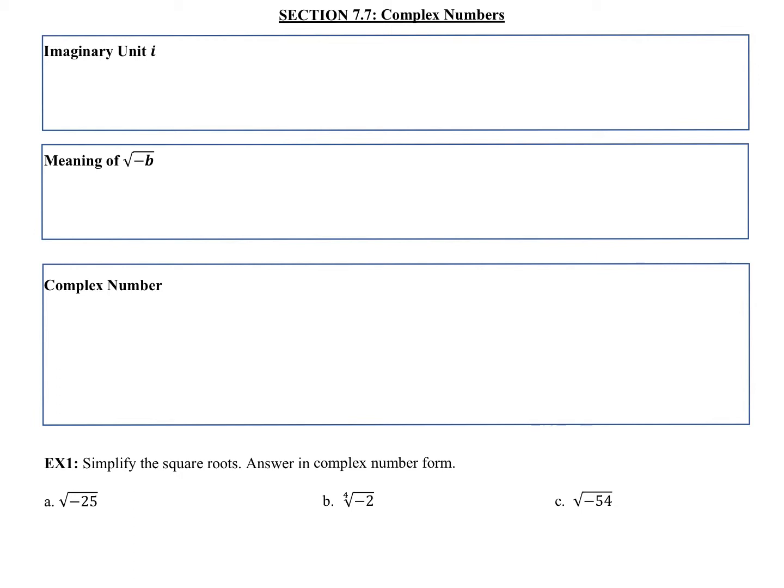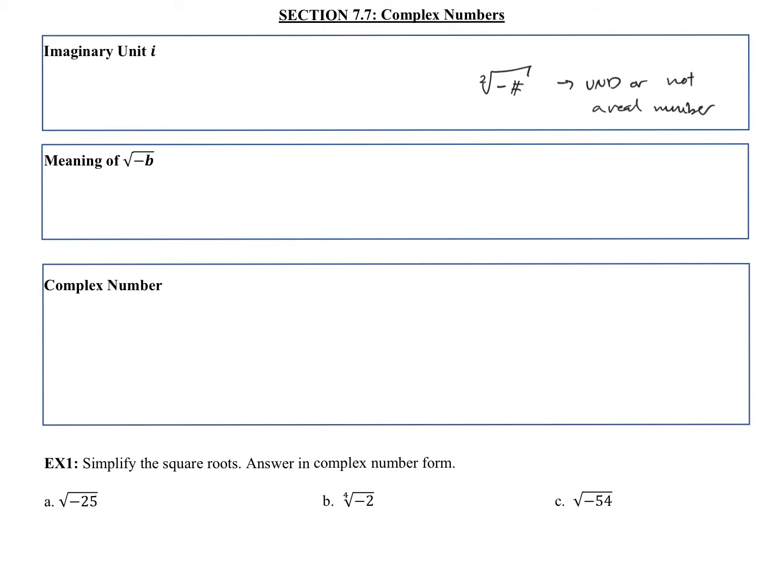What happened before, if you recall, is that when we were talking about the square root of something with an even index, like 2 or 4, and we had a negative number on the inside, we used to say this was undefined or not a real number. But a mathematician came along and decided to create a number from this and call that number i. We call it the imaginary unit because it used to be thought of as not real, hence imaginary. But it became a number i, which actually does have applications in real life.